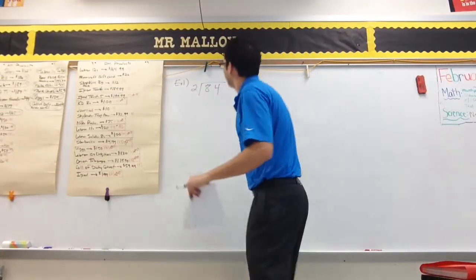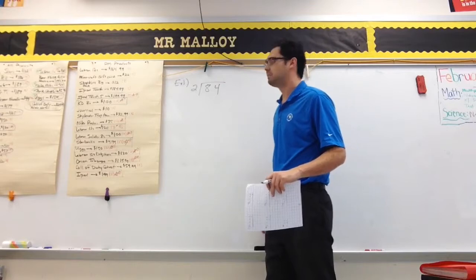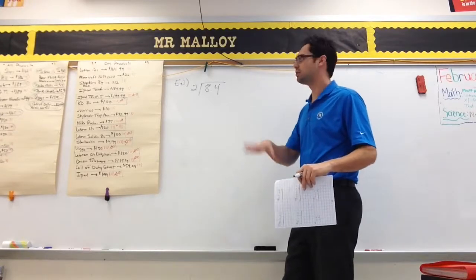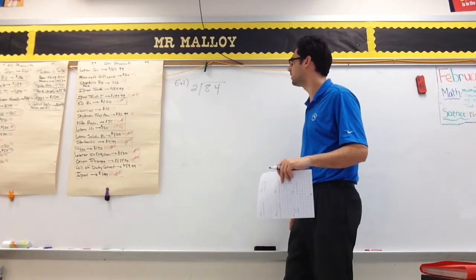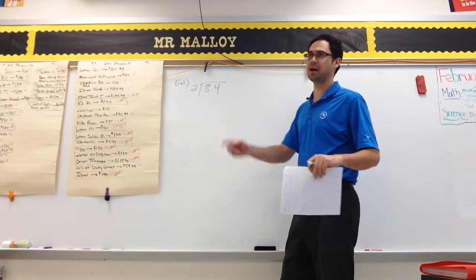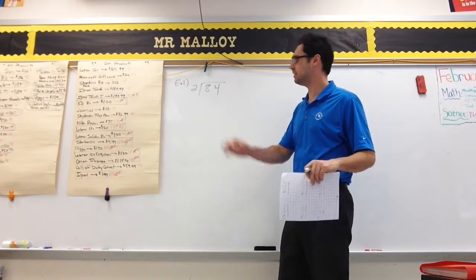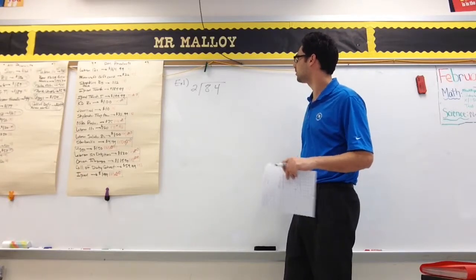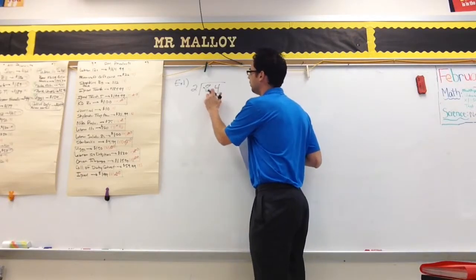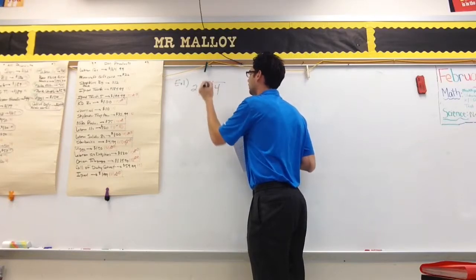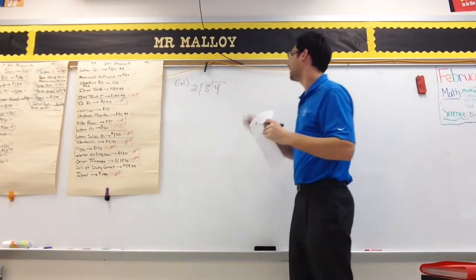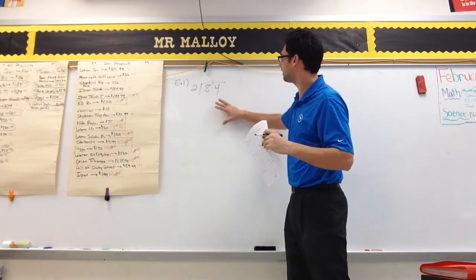Okay, so this is the dividing decimals video, and much like with multiplying, the process is the same. We just have to account for the decimal point. With multiplying, we accounted for the decimal point at the end. Here, we're going to account for it first. So, decimal point's right there. We're just going to bring it straight up. Okay? And then we don't have to worry about it.